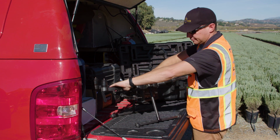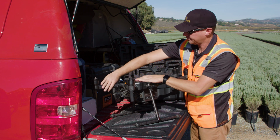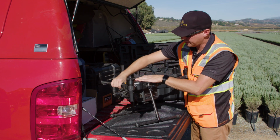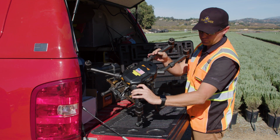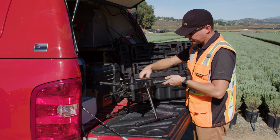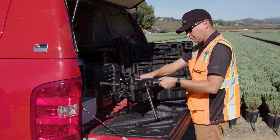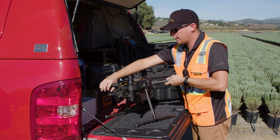Let's deploy our arms. Each one has a locking collar. Slide it over, give it a twist until the white line lines up with the symbol of a lock. Do all 4 of them. Again, you can confirm they're secure by giving them a good wiggle.